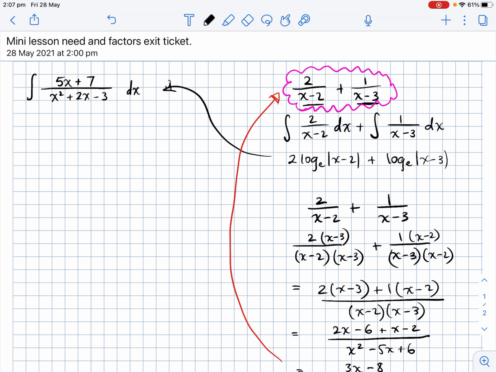So how do we actually start? The first thing I'm going to do is find out whether there are two linear factors on my bottom line. I can factorise the denominator in this case by looking for two numbers that multiply to equal -3 and the same two numbers that add to equal 2. So just my quadratic factorisation techniques. And that's going to be x plus 3, x minus 1.